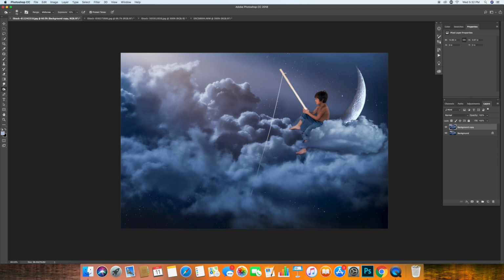At this point, I'm going in with the dodge tool and then highlighting where the light would naturally hit on his body. So like his shoulders, the front part of his chest, his hands, the front part of his feet. Now I'm going back in with the brush tool and using black at 9% and just going back and doing shadows. So a big portion of this picture is just creating shadows.